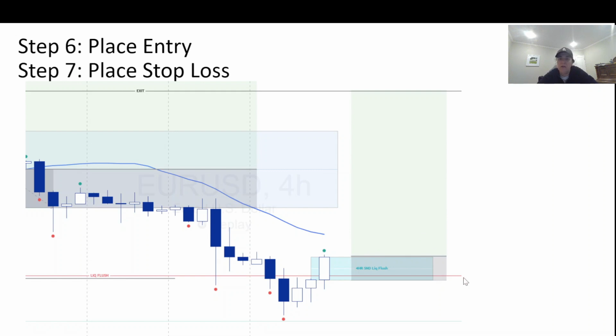We'll have a look at what this trade came to in a second. But we want to be in on these. We want to be a little bit more aggressive in our entries because it's already flushed that liquidity. It might come and flush some more liquidity, sure. These can get stopped out, but we want to be in on these. We don't want to be missing these trades because, again, we've just had a stop loss. We don't want these running away from us because guess what? It's painful losing profit.